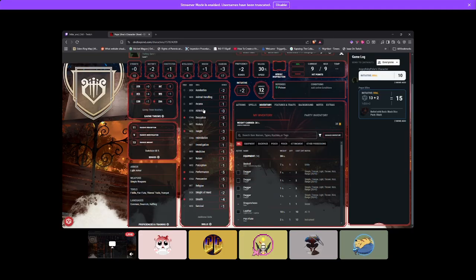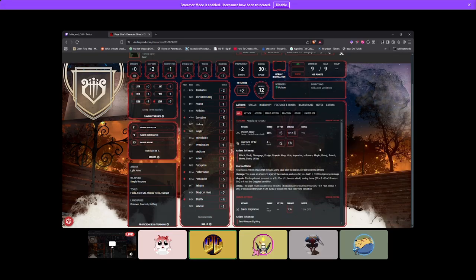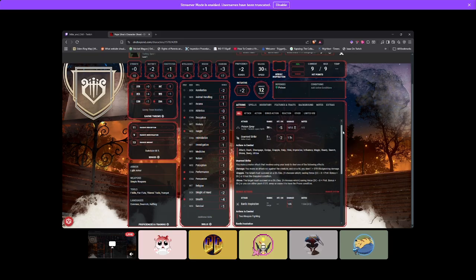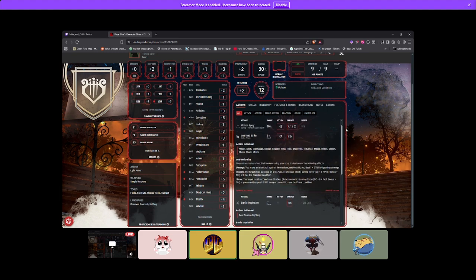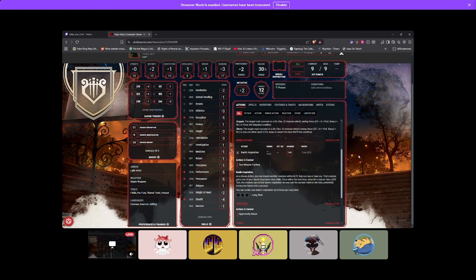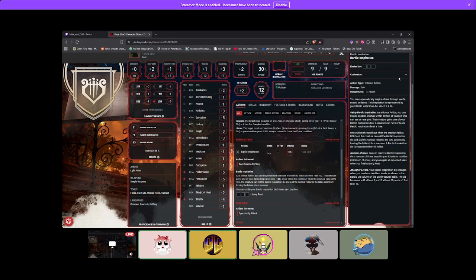If you click on actions, if you go to your inventory and left there, actions, when it's your turn, you can move and take anything as an action and one bonus action if you have it. So you can use Bardic Inspiration as a bonus action. And you can use it 3 times between rests.